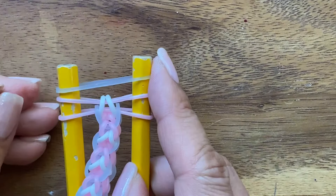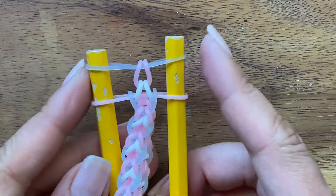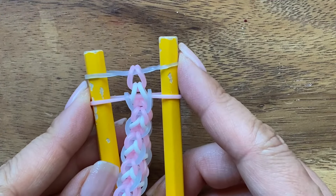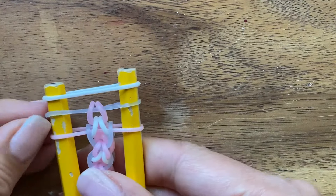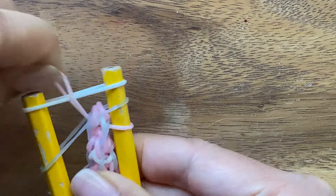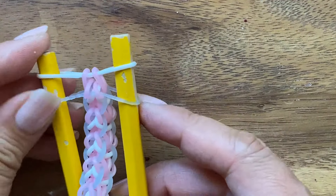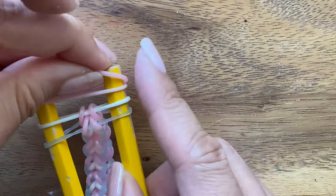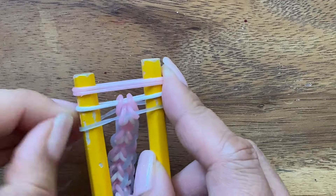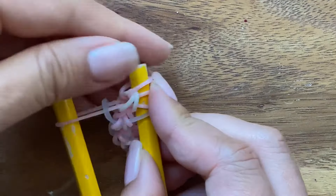Next, put my blue band on. Blue band means you just pull up this middle pink band or the top pink band. And then I'm going to put a white band on. When you put a white band on, you invert. So I'm going to invert these two. The blue and the pink get inverted and the pink one gets pulled up. You're going to put two pink bands on. When you put two pink bands on, you're going to pull up two bands. So you're going to pull up the white band first and then the blue band gets pulled up, but only on the bottom band. It hooks only onto the bottom band.